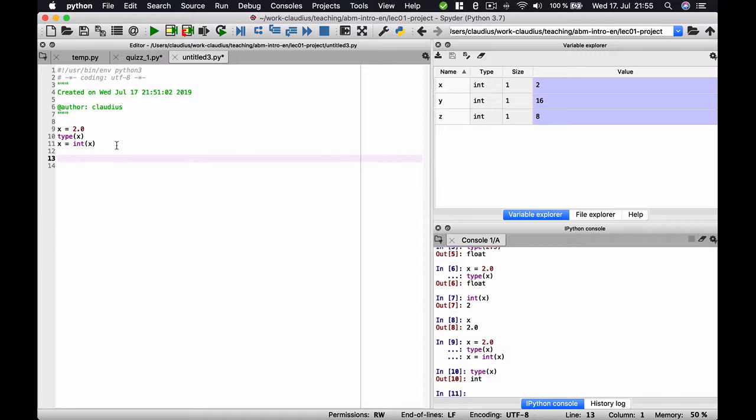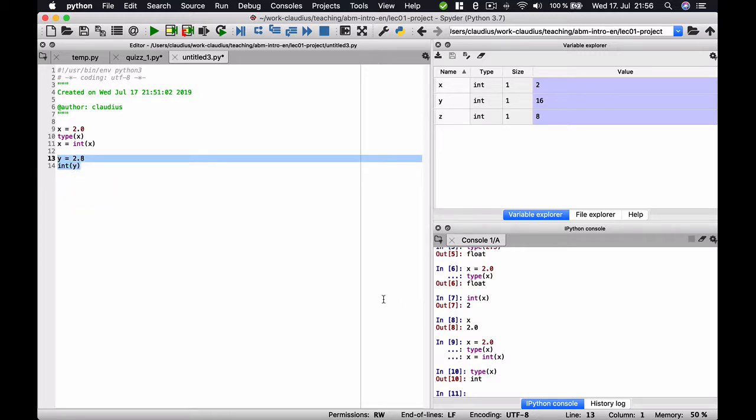Transforming one data type into another one is sometimes very important, but can also be dangerous. For example, what happens if you have a variable y, 2.8, and you want to turn this variable into an integer?